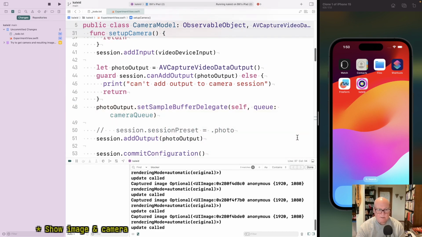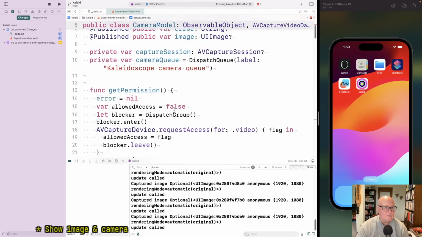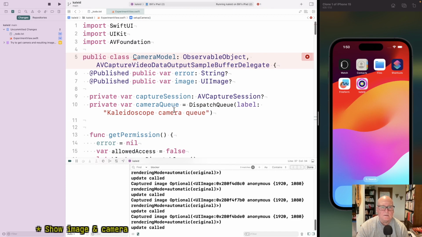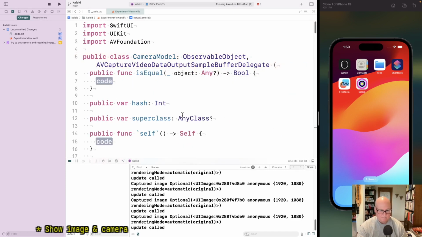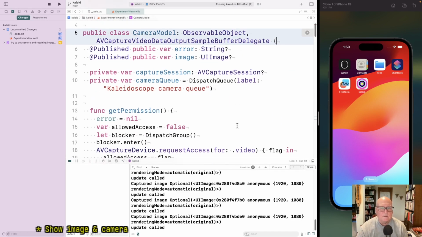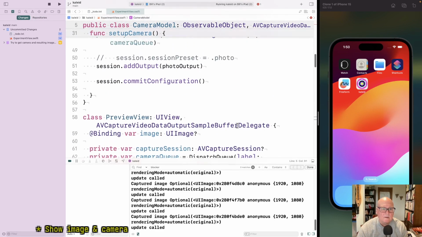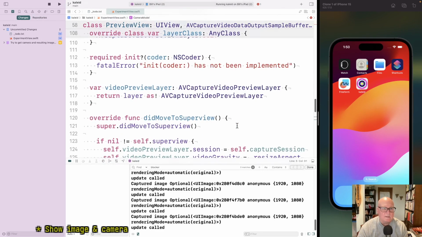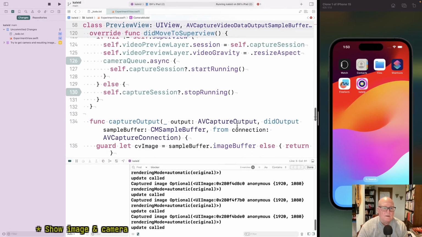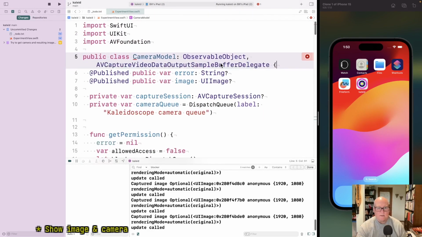I guess we want it to conform. Add the stub? No, that seems too hard. We didn't do all that down here, so what do we have up there? Let's see this thing.